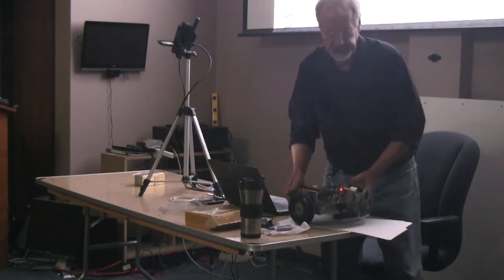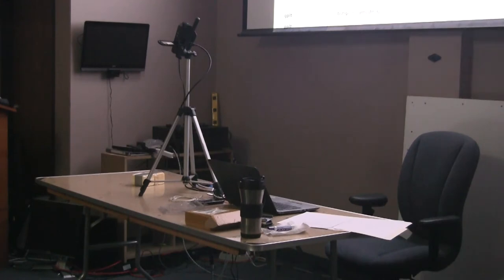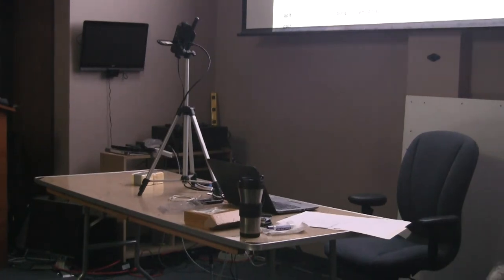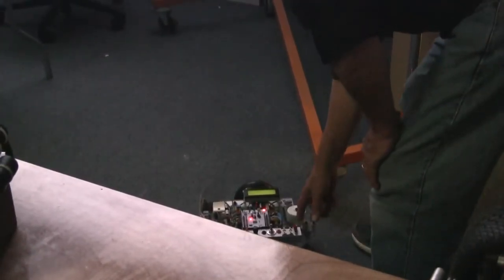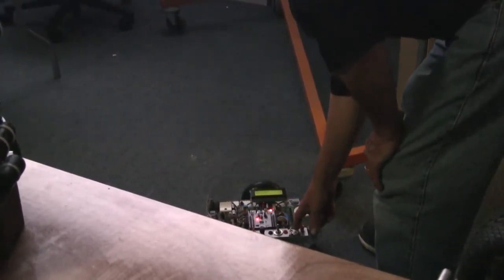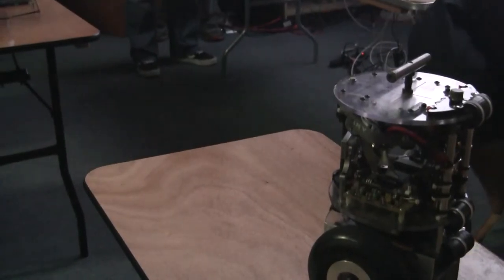So can you guys see the floor down here? Yes. Okay. So this will be our simple bumper demo number one. I tell it to arbitrate, and of course Prowl takes over and starts driving it straight ahead. That's what Prowl's going to do. But if it runs into something, then the bumper will take over. Yeah, make it run a little faster. Let's turn the lights on.